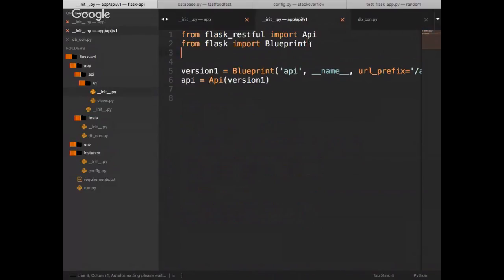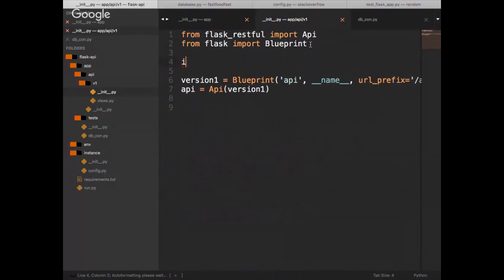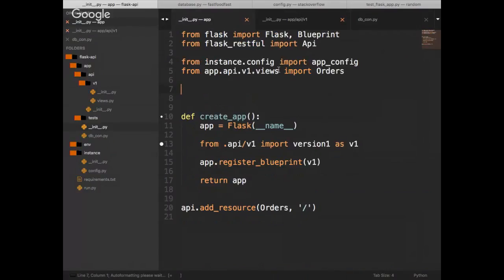Then there's also this other concept. So we're going to import orders. So we were importing something from orders. Import orders from views. From views, import orders.